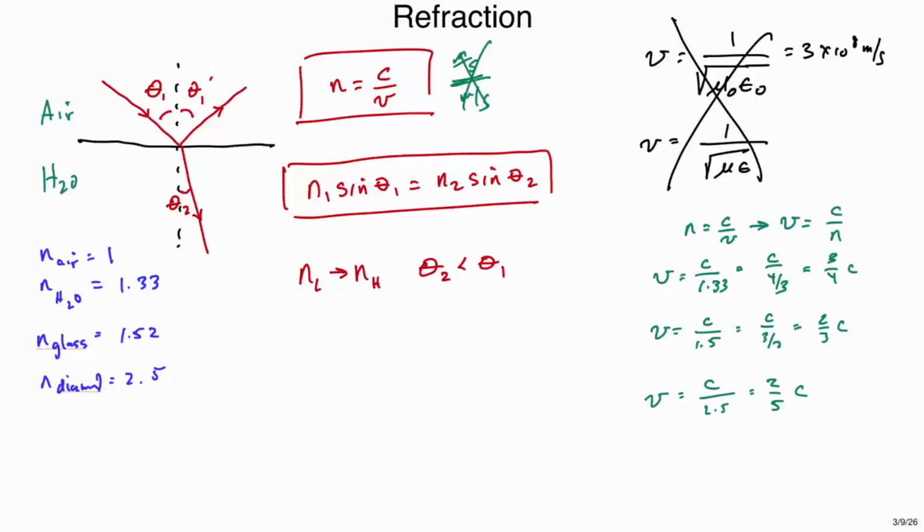Smaller than 45 degrees, right? So if in your calculations you end up with something bigger, you know something's wrong. Okay? It's got to be smaller. Now, the reverse is true.